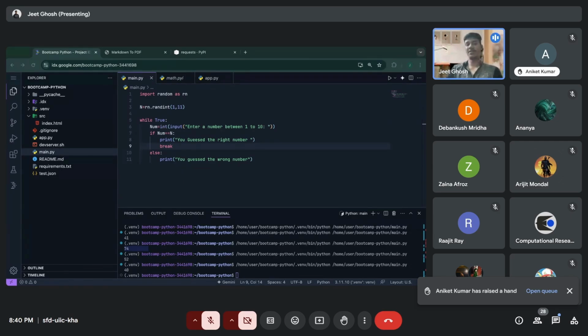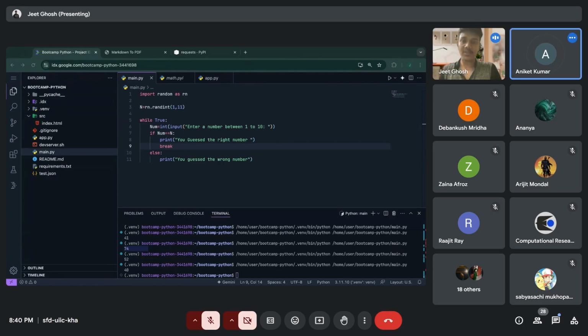Can anyone explain what the other things are doing here? Dada, basically the computer takes a random number, like 6. If we enter a wrong number, not 6, then it prints you guessed the wrong number and asks again. Yes, we will ask again.